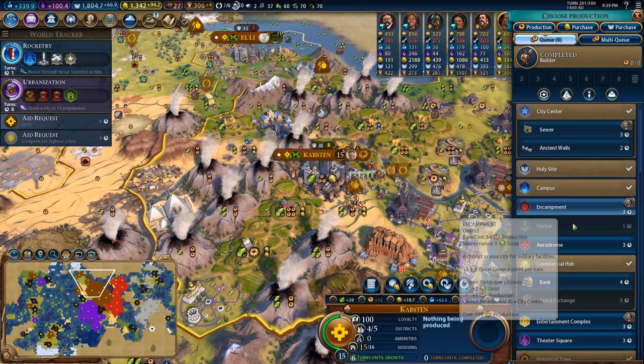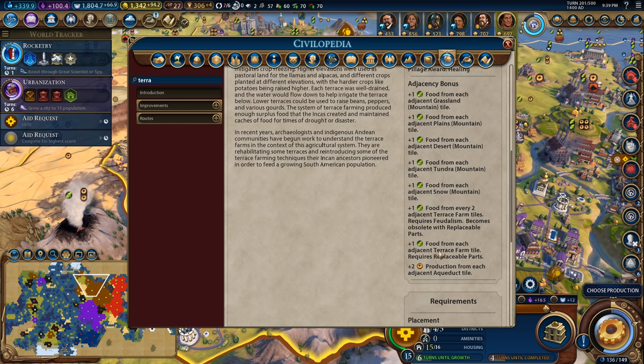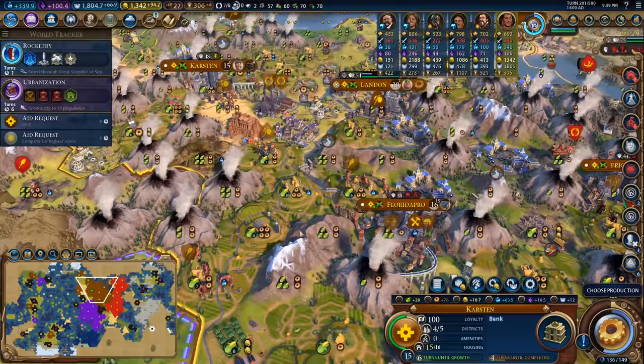Wait a minute, why am I getting like 11 food from these things? Wait, do terrace farms upgrade? Oh yeah, they get a lot better once you get replaceable parts. Holy. Wait a minute, where's my really... Oh my god. Wait, these aren't nearly as good. Wait, why are these ones so good over here? But this huge group of them... Oh, I guess these tiles have been fertilized a lot by the volcanoes too.